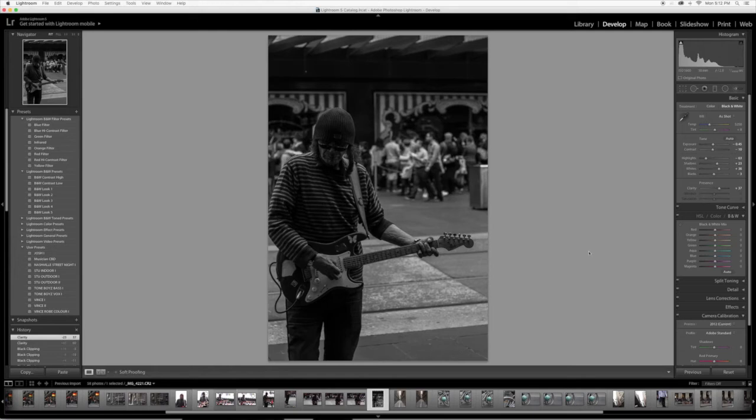So now we're going to go down here to the color sliders. And the cool part about this is that now I can really fine tune the color scheme in here. Now you may be asking what color scheme. It's black and white. Totally legit question. Although because the raw file here was a color file that I converted into black and white, basically Lightroom has now taken all of those color values and assigned them a black and white tone or a shade or a value of its own.